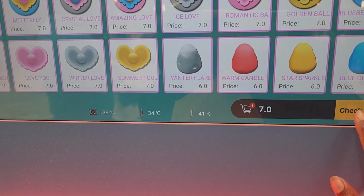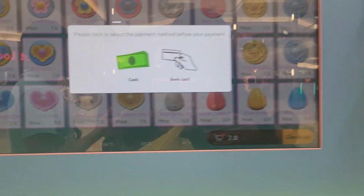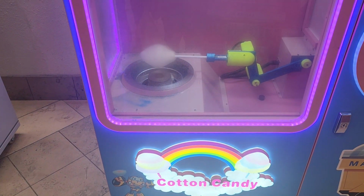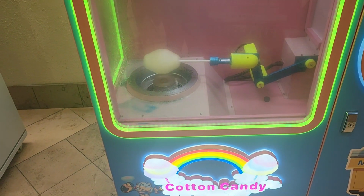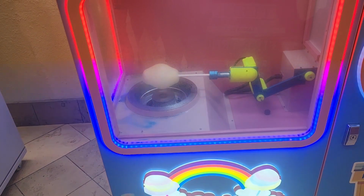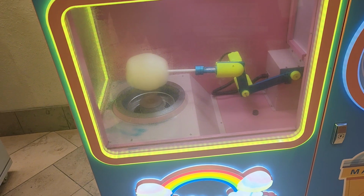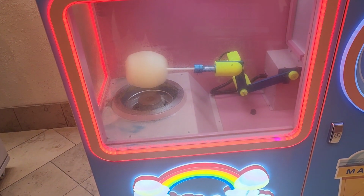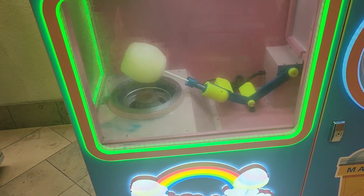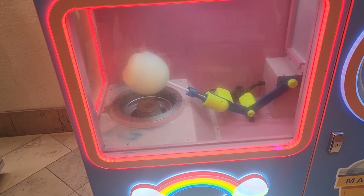I found out how to reset it. You gotta push it. Do I want to check out? Yep. Yeah, it's gonna have a bunch of colors on it. I don't even want to cheat what he did. It's not really good. Look at the blue.